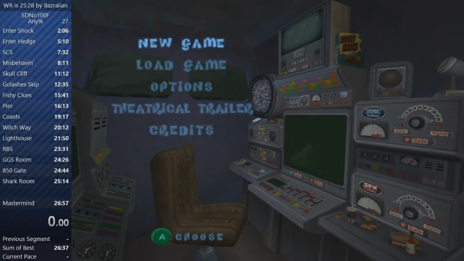So this will be covering pretty much everything you know and love. It's going to be covering all of the major skips in the game, all the optional stuff, as well as your alternative snack routes and stuff you can do.